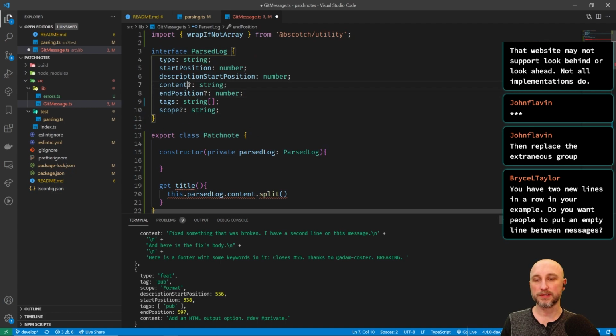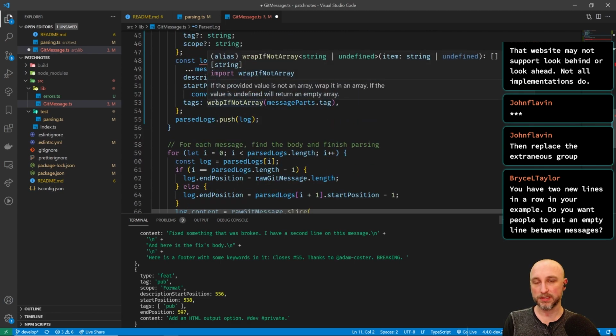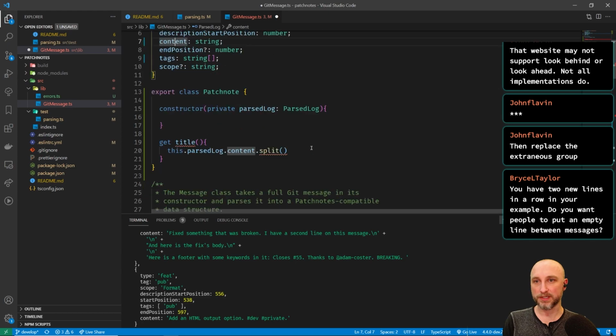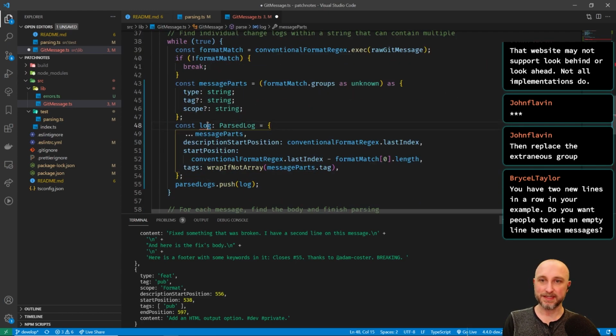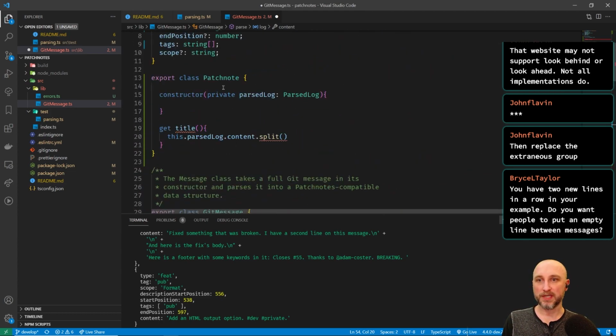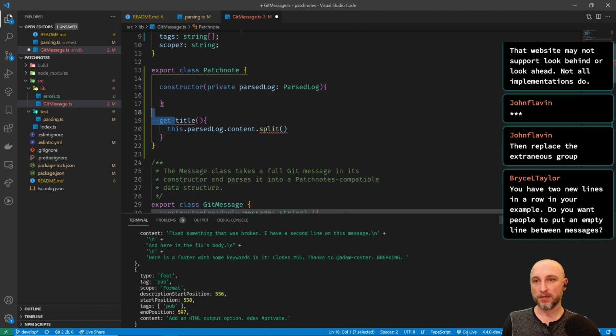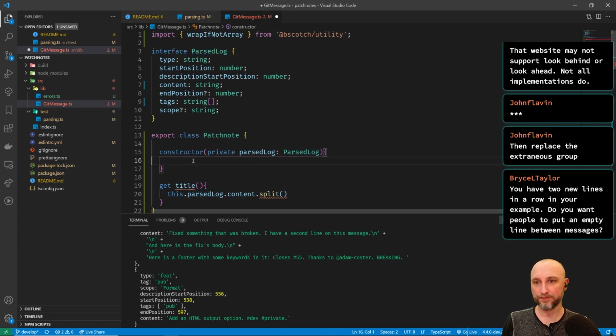Content does exist though. So we actually want all these things. Actually, let's make this thing required because we want to have that. This other thing is optional, so that's fine. And now let's go change this. What did I say? Yeah, it was the content. At this point, we don't know what the content is yet, which is why I had originally flagged it as optional, but let's just set it to an empty string, because then it gets overwritten down here anyway. So that's fine. Makes our type a little easier to use and more portable. Because we could change this type up here to then require that field, but why? It's easier to read if we do it this way.